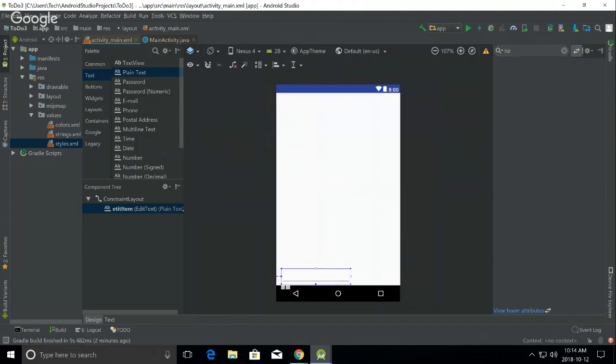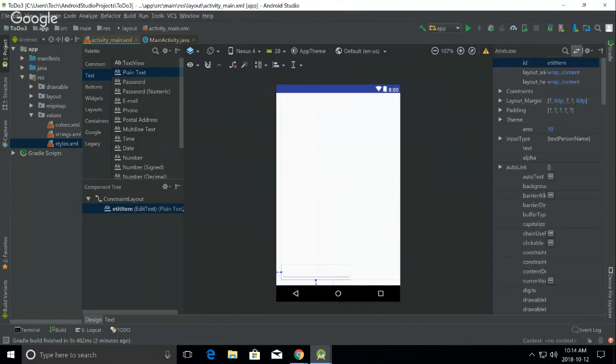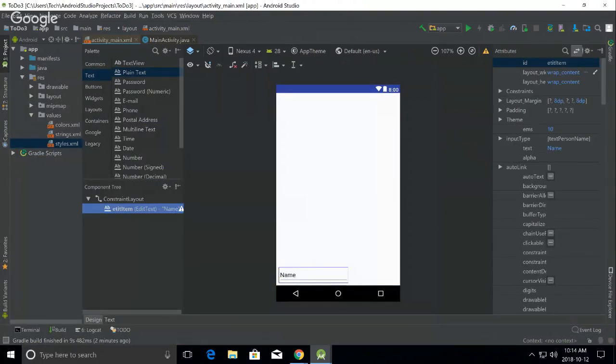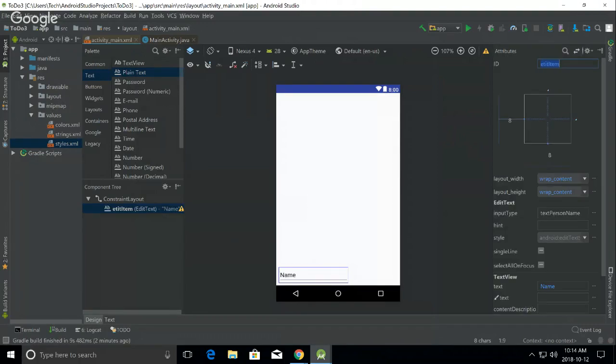Oh, it's not selected. So we don't need name.